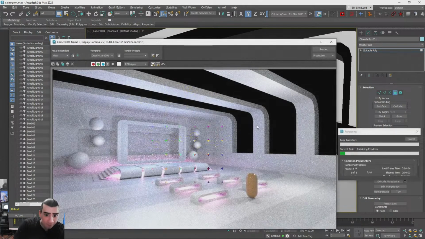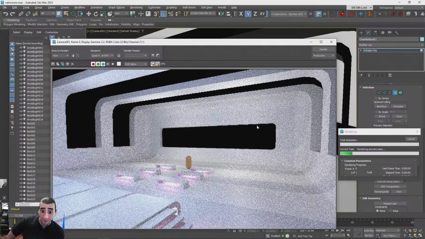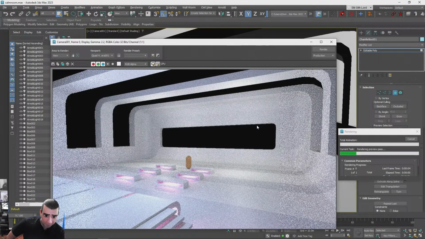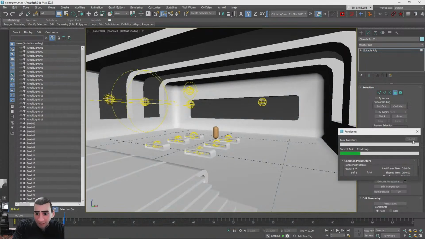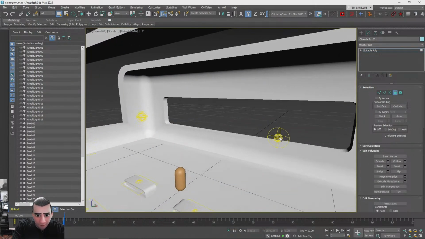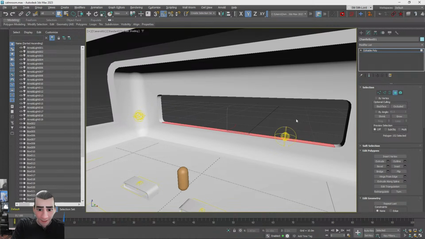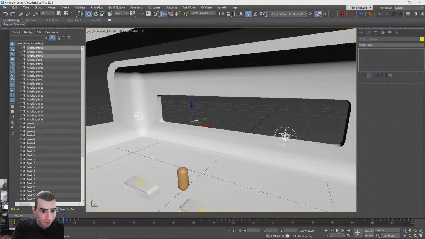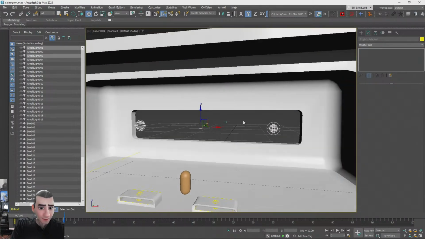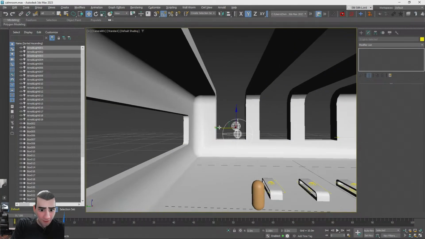Okay, there we go. Looks pretty good. The beauty and simplicity of my bake is going away, but hopefully it's worth it when I get the skybox dropped into here. It doesn't look so clean as it did before.